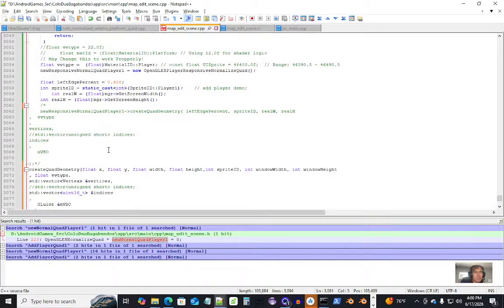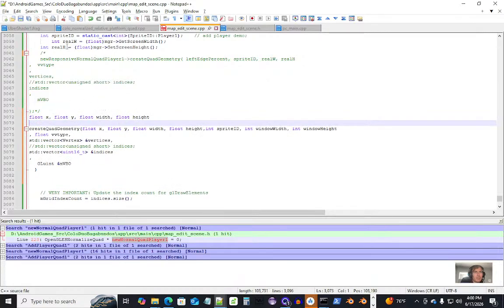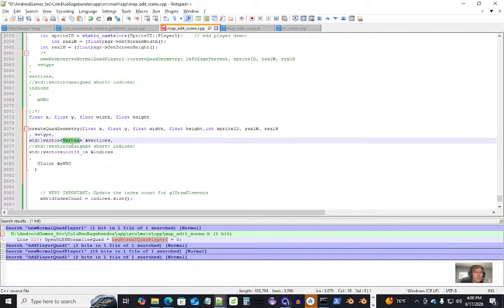Since we don't have an x and y and width, we'll just copy paste this to declare them. We do have a sprite ID already. So sprite ID real w is going to be window width, which it needs for calculating. It doesn't actually need it in this particular case, but we might as well because some of the other stuff that we do have like normalized and not relative.